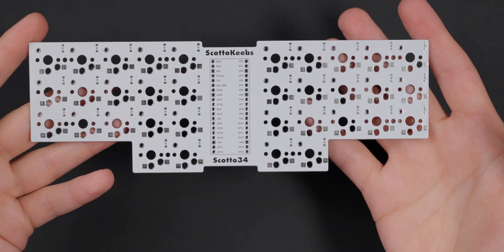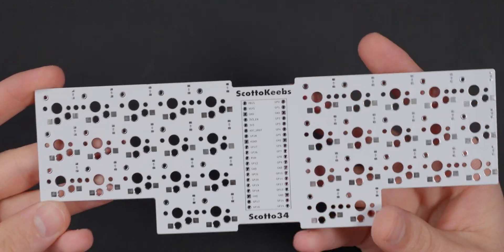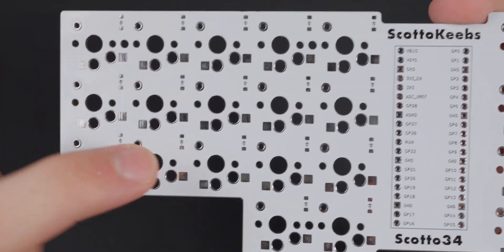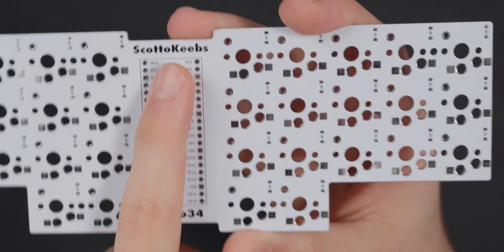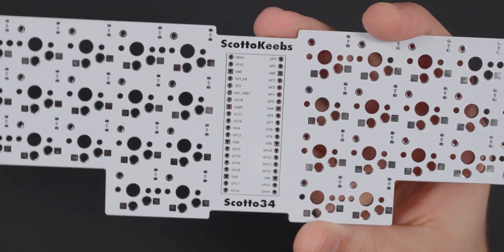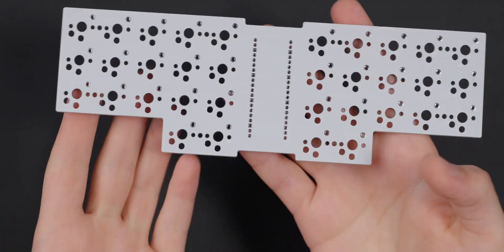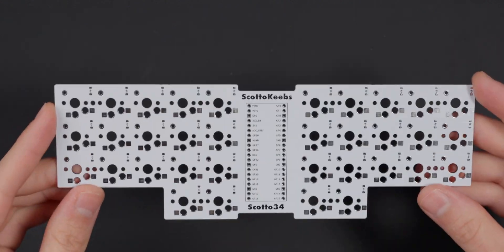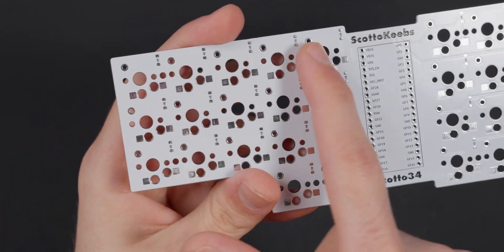Without anything else to say, let's dive in and build the board. We're going to be building the white variant today — here is the PCB, and this is the backside. I'm very proud of how I got everything on this with the very clean diode markers and the very clean silkscreen for the Pico in the middle. This is the front of the board; it's completely blank. Most of this will be hidden anyway when you're actually using the board, covered up with switches and the controller. What I'm going to do first is solder all the diodes on.